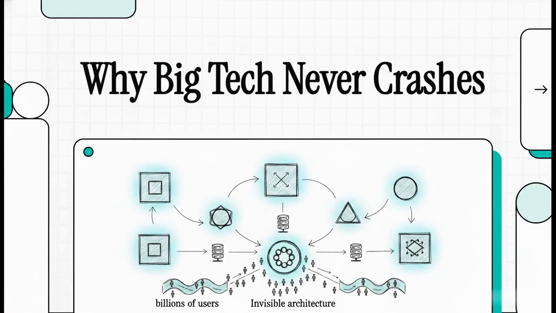We're going to unpack something really fascinating today. The hidden, honestly kind of magical technology that big tech companies use to handle literally billions of users without their systems just, well, completely falling apart. If you've ever been curious about the invisible architecture powering the modern internet, you are in the exact right place. We're going to build our understanding through a step-by-step tutorial today, so let's jump right in.